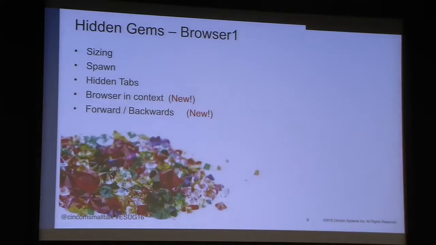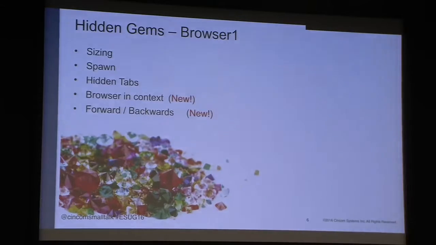So this morning, I showed you some of the gems with sizing, where you can size the window to what you want, close it, and when you reopen it, it's that size you want. Spawn, where you can basically narrow the universe that you're looking at in your browser, I find really, really useful, because if you want to just work with your subset of code, or have it at your fingertips and easy to find, it's right there.